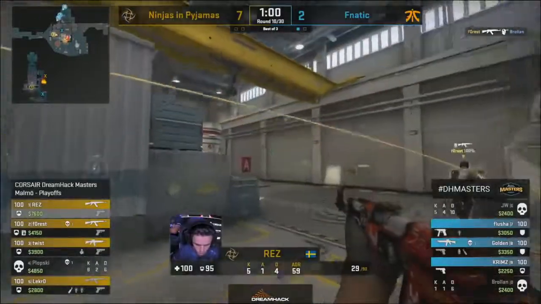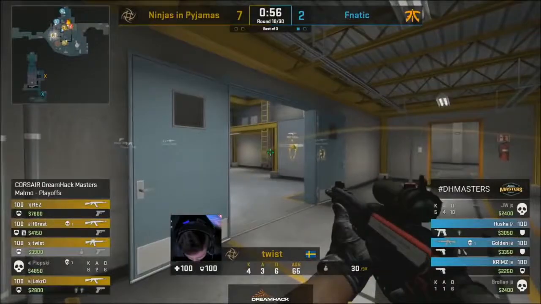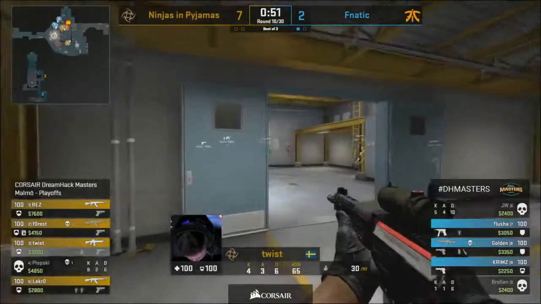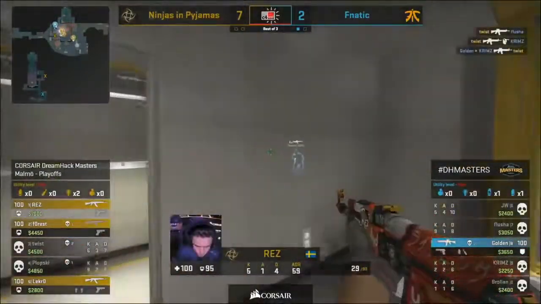potential to change things up. That must have been ridiculous. It sounded that way. Forest, one tap, one head found. Brolan gone. This round running out of options for fnatic now, given the control they've given up. Confirm it is Twist, a lovely double.